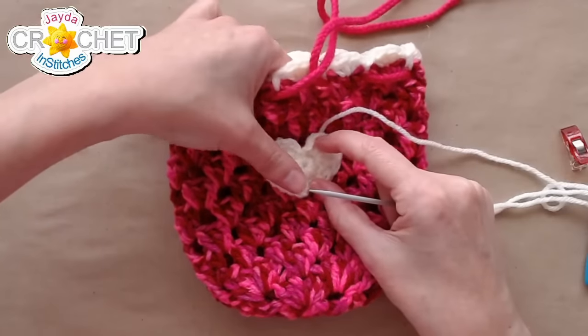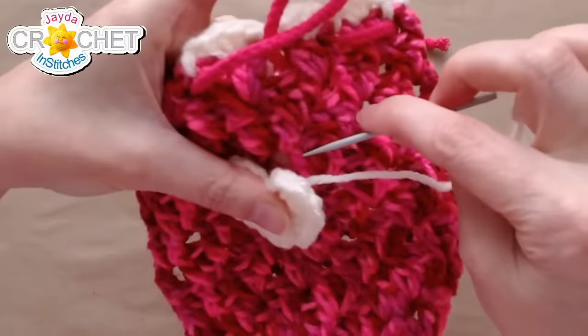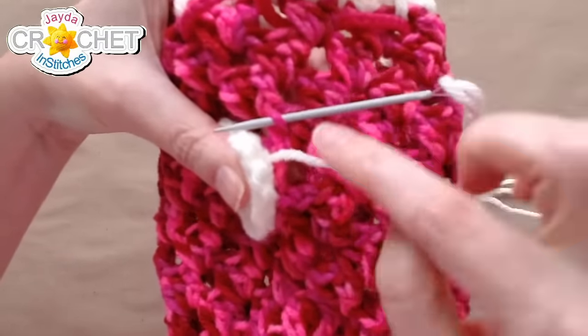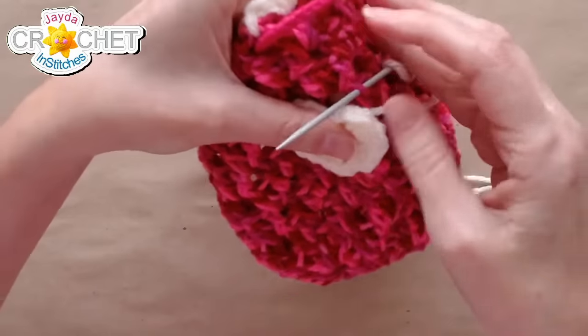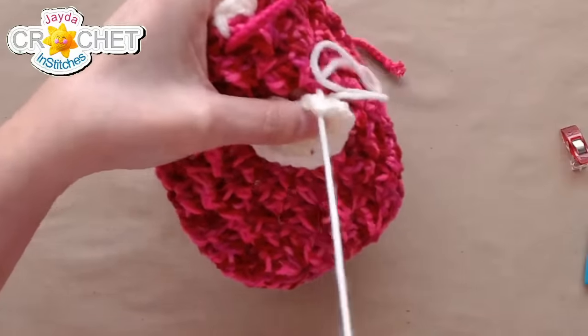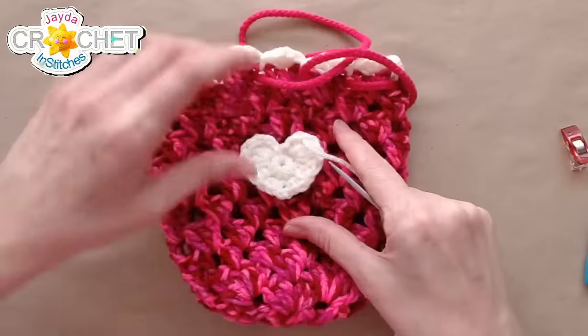I'm going to hold it kind of in the middle so it doesn't move. I'll pause every few stitches to make sure it's not moving. But what I'm going to do is I'm just going to grab the loops, the top facing loops of stitches on the bag. I'm not going all the way through the bag. And then I'm going to join, sort of grab a corresponding stitch on the heart. So that's the first one. Let me just make sure I'm not moving.